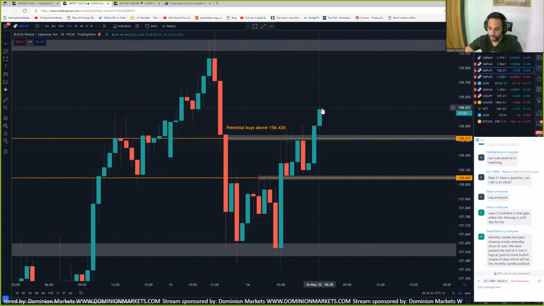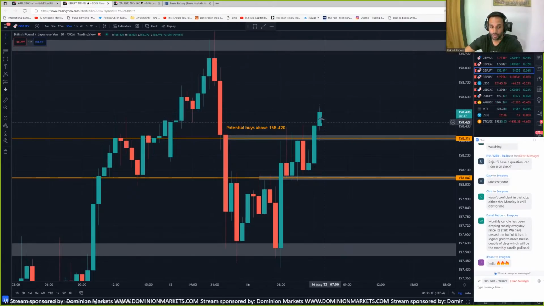If I have a question, can I DM you in Slack? Yes. Do you think there was any way you could have caught this GG trade? No, I wanted it to retrace for the first few minutes of the candle, which it didn't. It actually retraced in the first few seconds before moving up. So that didn't really complete my buys for the trade.